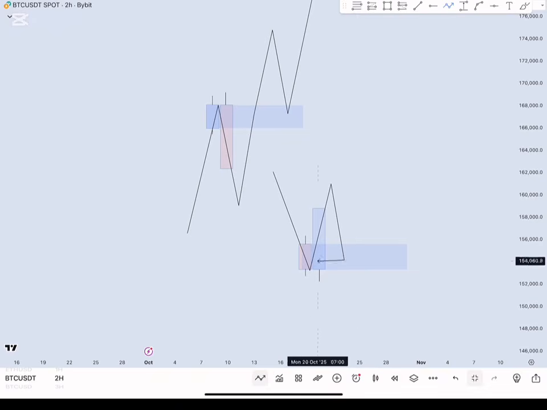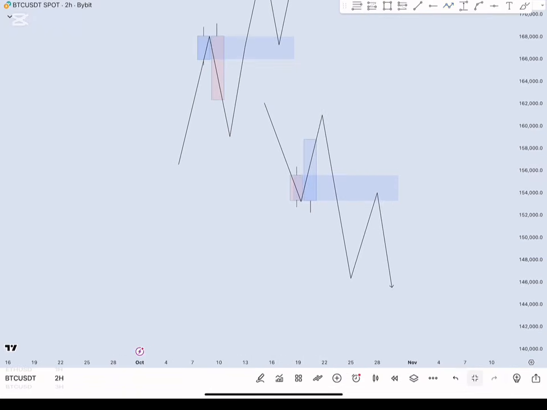So the market now violates this order block here. After violating that order block, what is now going to happen? The market is now going to return to it, then use it to sell. This is just the logic and the idea behind it. You just have to understand these things here. So this is why it is called the failed order block.